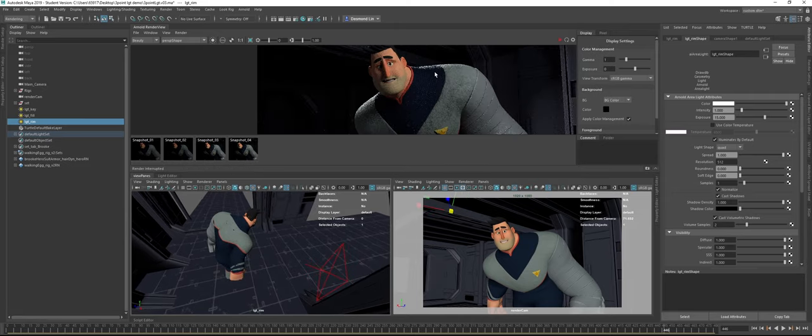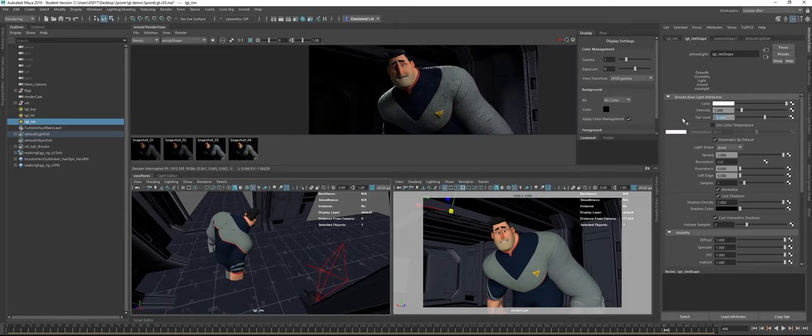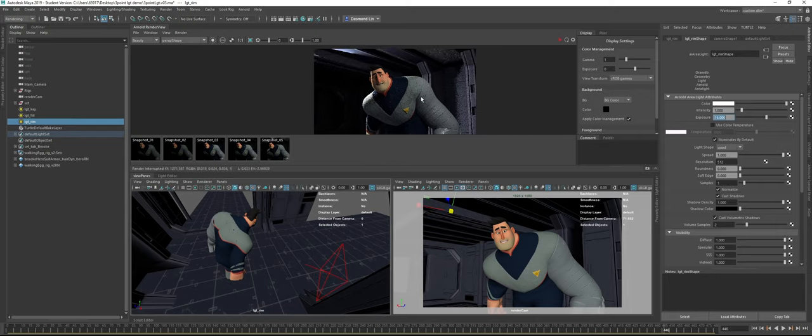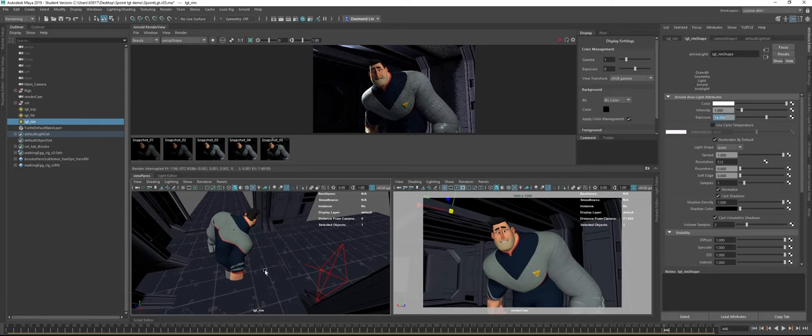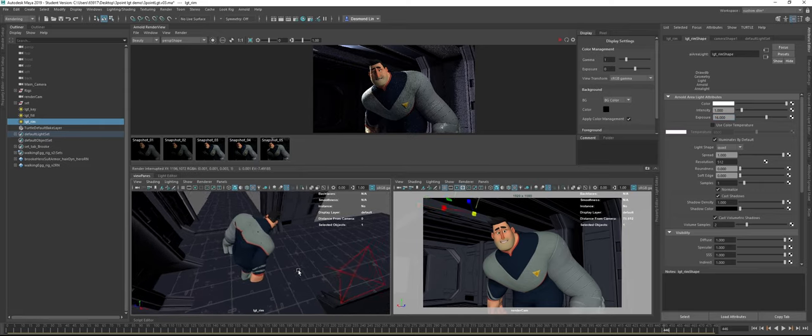Okay, this exposure-wise, maybe I want to go a bit more. Let's just try 16. Okay, I save this image, render again. Yeah, so now you see I get a very dramatic light from screen left, but I think it's wrapping around the shoulder a little much. Let's just look at the full image. Yeah, I think it's wrapping around the shoulder a little too much, so I will just shift the light back a little bit. Okay, save this and do a test render.